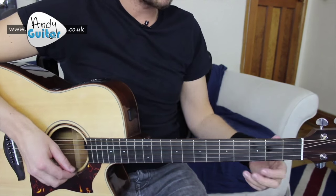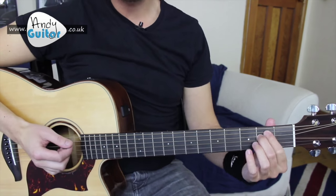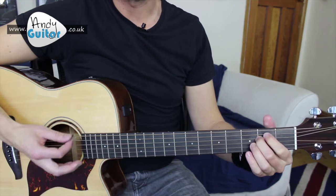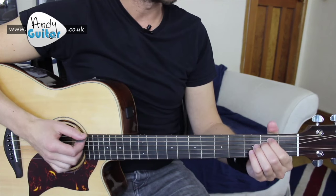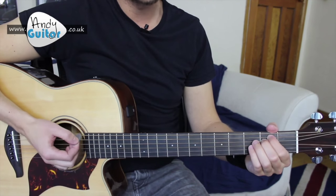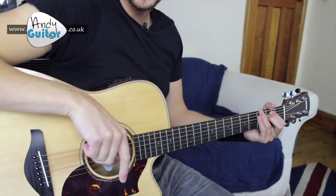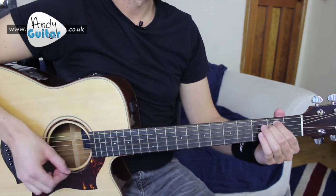If that throws off your timing too much at the beginning, just strumming on the beat will be absolutely fine. For the verse, we have an E minor again — we stay on that E minor for three bars: 'Eleanor Rigby picks up the rice in the church where the wedding has been.' And we go to that C chord. Back to E minor on the word 'dream.' It's a bit shorter than a full bar on the C. You need to feel the pulse. I'm doing a full strum to replicate that, and then muting with this hand — palm muting or palm dampening — making sure your hand goes down around the sound hole.